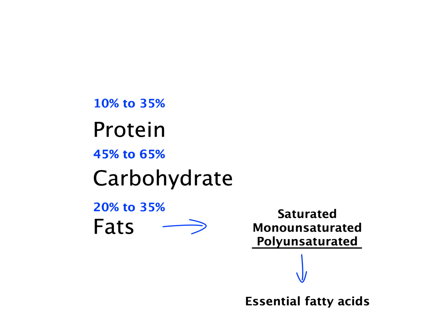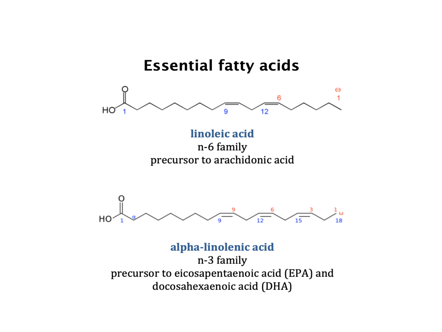Polyunsaturated fats are required in the diet as a source of essential fatty acids. Linoleic and linolenic acid, these 2 fatty acids define 2 classes of polyunsaturated fat based on the location of the double bond nearest the methyl end of the molecule. Linoleic acid is an N-6 or omega-6 fatty acid, and alpha-linolenic acid is an N-3 or omega-3 fatty acid. Each of these fatty acids can be converted in the body to other fatty acids in the same family by addition of carbons and double bonds.